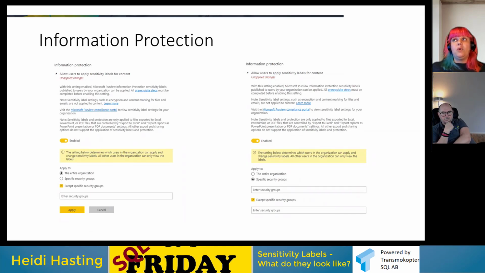Now, that could be really quick or it could be quite long. So I would recommend with a lot of this, pilot it with a group of users. And you'll often find in a lot of organizations when they're going to look to do sensitivity labels, they're going to look to do it on email first. So potentially once they reach the data platform, users are already comfortable with doing it in things like email, SharePoint, those sorts of things. So a lot of your time is going to be the cultural shift.